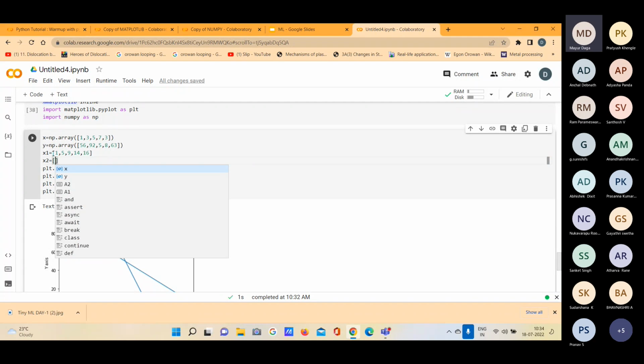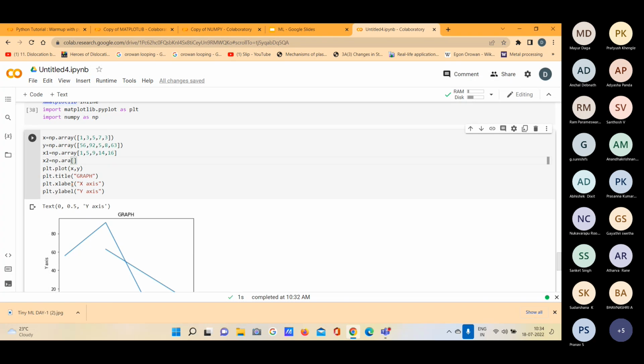Basically, I keep it in numpy. Here it is completely fine if you use it as a list, but better doing it in numpy. It is a bit faster when you deal with, again I'm telling, multiple chunks of data. So I'll do again 4 5 9.